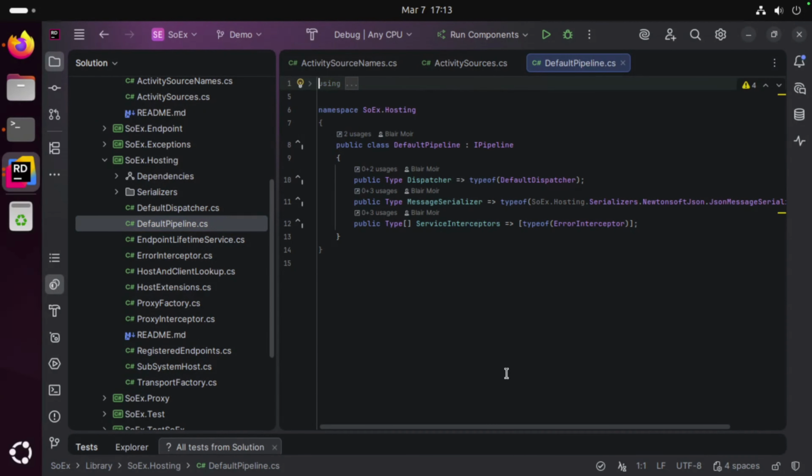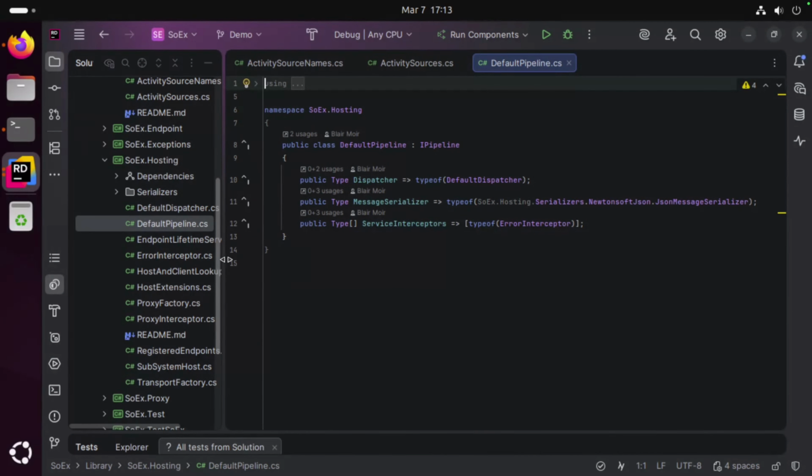We'll have a default pipeline. And so as part of your topology, you can specify a default across everything in the topology, and also on a per binding basis you can override this. Within here, you can override your dispatcher, you can override your message serializer, and you can also override any interceptors.